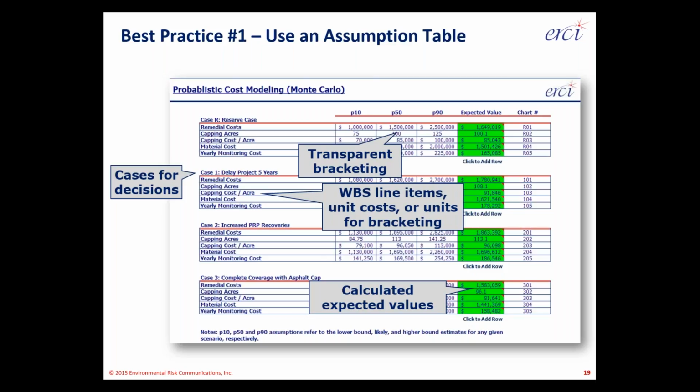And here's the P10, P50, P90. If you look really closely at the middle 3 columns in this table here, you'll see P10, P50, P90. That means within a spectrum of 0 to 100%, you're making an assumption about P10, this is going to be an optimistic outcome. It'll happen 10% of the time, it'll be that number or better for us. P50, that's a median value. Half the time we'll expect a number above that, half the time we'll expect a number below that. P90 means that's pretty much 9 times out of 10, this is as bad as it's going to get.